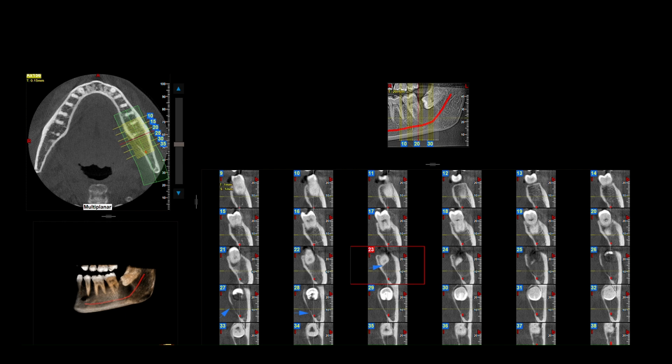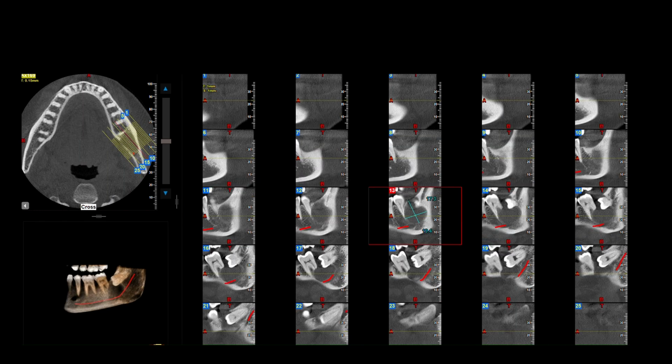To appreciate the cortical expansion in the buccolingual extent, we will evaluate the axial section. On the top left side, we see a coronal reference image, and these are the axial sections of the same patient. In the axial section, we see thinning of the lingual cortex, and occasionally you appreciate erosion of the lingual cortex. You can measure the lesion. Buccolingual extent can be measured in the axial section.